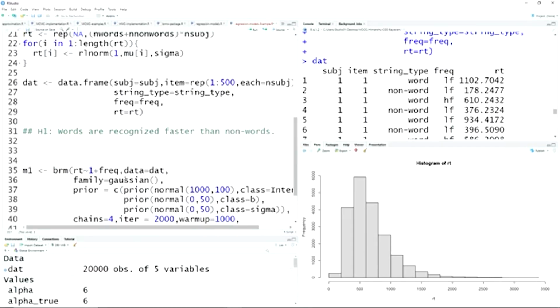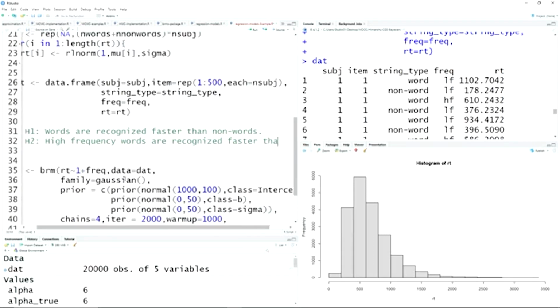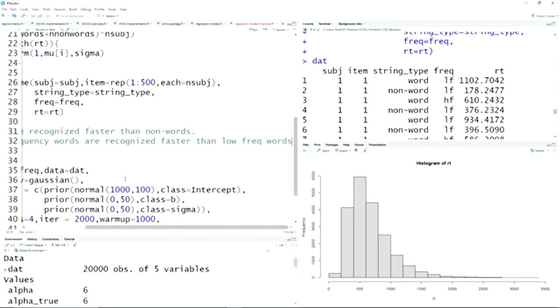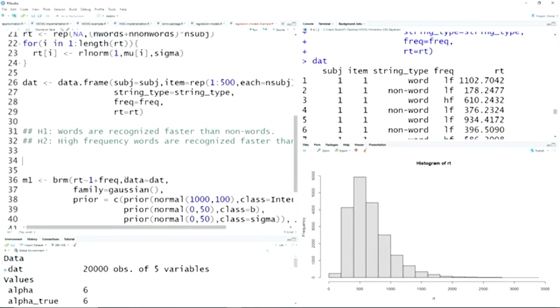Basically, we can think of this hypothesis in the sense that for words, the average recognition times would be faster than for non-words. Similarly, what is H2? High frequency words are recognized faster than low frequency words. Okay, so these are our two hypotheses.